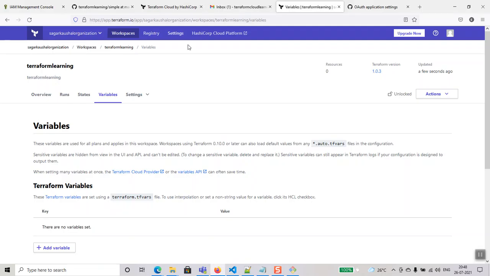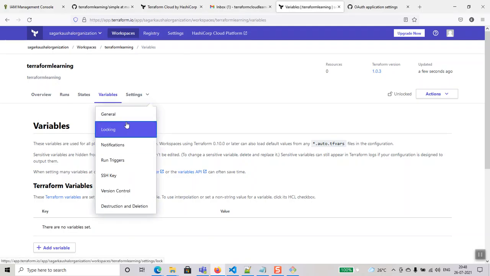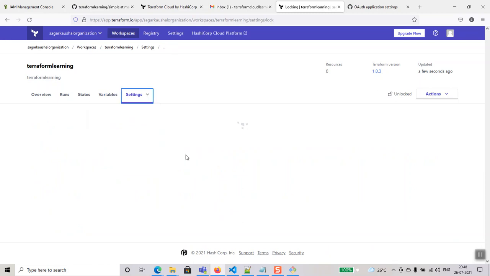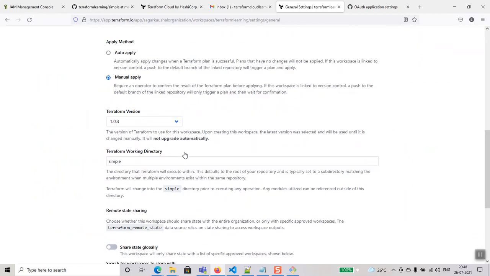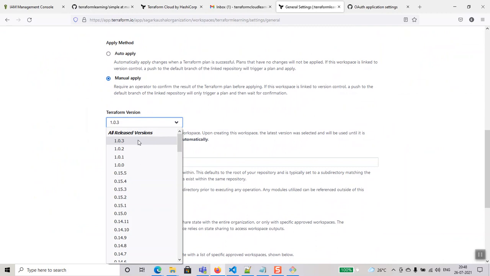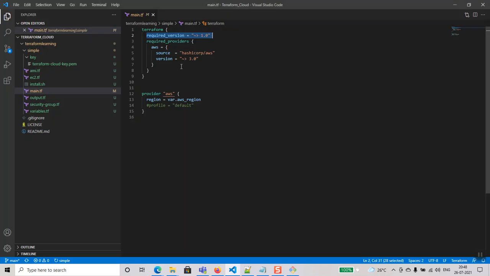If I go here to general, it's 1.0.3 latest, so it will pick 1.0.3 here. I'm using the AWS provider of version 3.0, and the provider is AWS. I am taking the region as a variable.